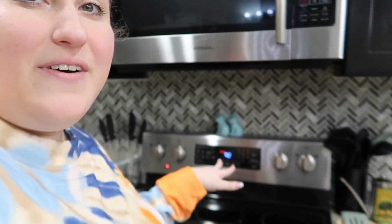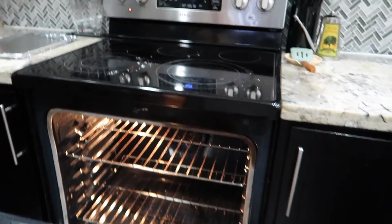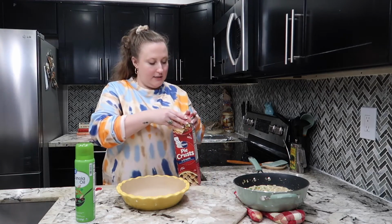So like I said, the oven is preheating to 425. I cleaned up the kitchen while I've been waiting, and I have the bottom rack on the bottom because that's where I'm going to be putting the pie to bake. Let me grab my pie crust. I kept them in here because once they get warm, they become hard to work with. So one second and you're going to see how I assemble this pie. We made pie crusts.